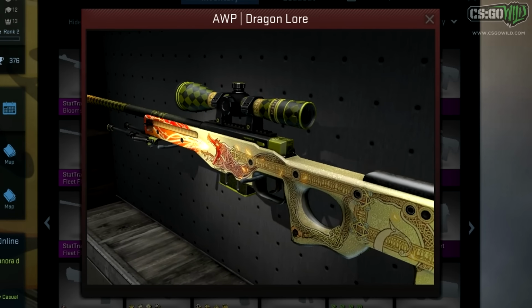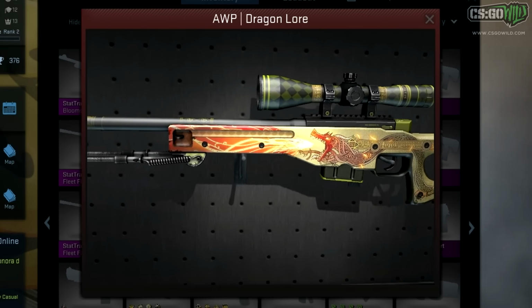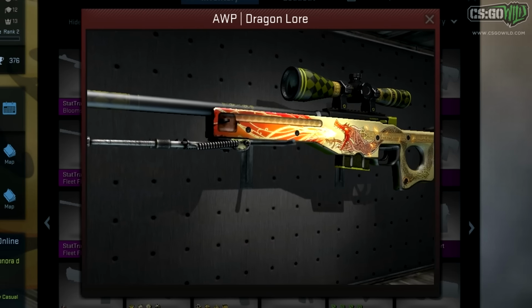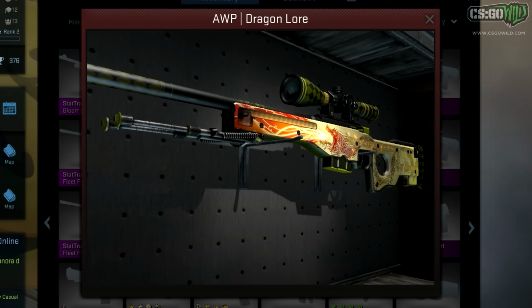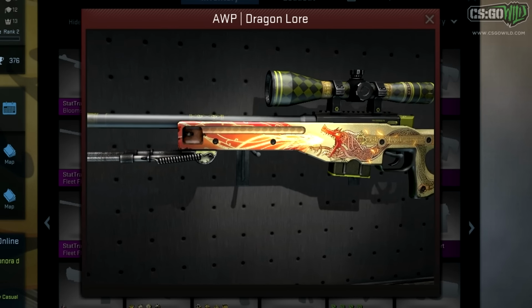those are getting so rare lately that the prices aren't very stable. The Dragon Lore prices are always pretty stable, and it's actually not even that rare of an item, if I'm being honest, because so many of them have been duplicated. It's actually ridiculous how many dupe Dragon Lores there are.